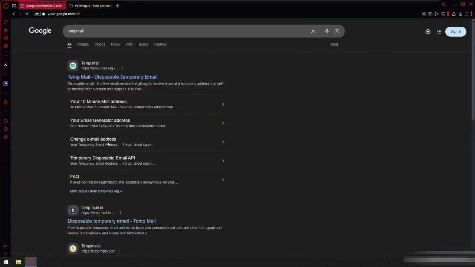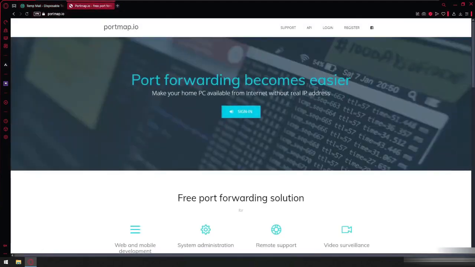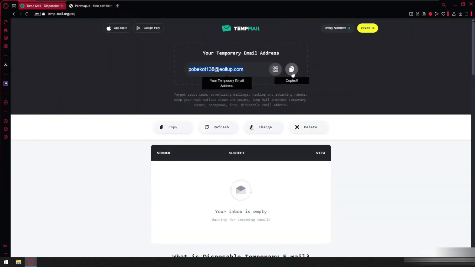So from here we transfer it to our disposable temp mail. We put these values here.